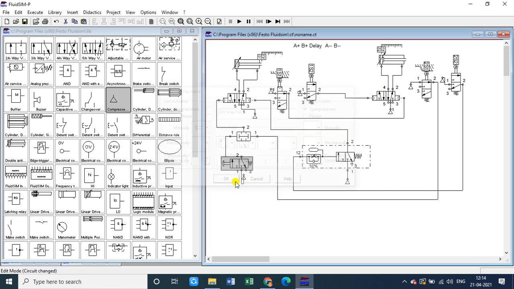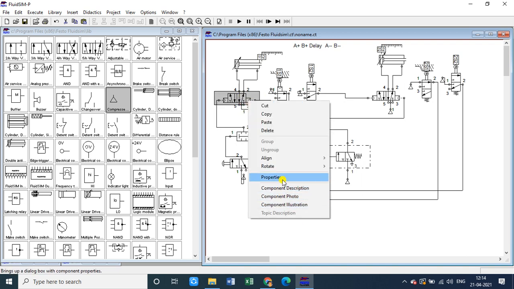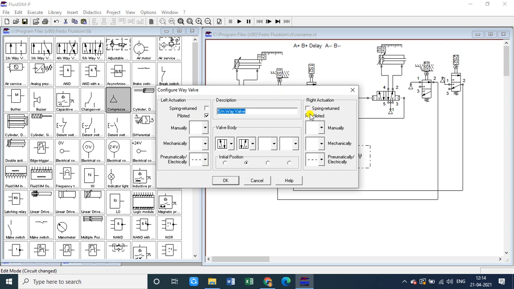So okay, some changes have to be there. Piloted by 2, it's correct.